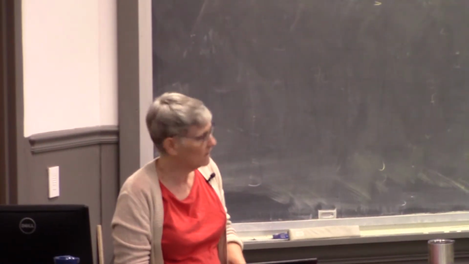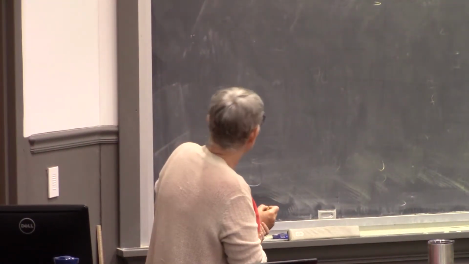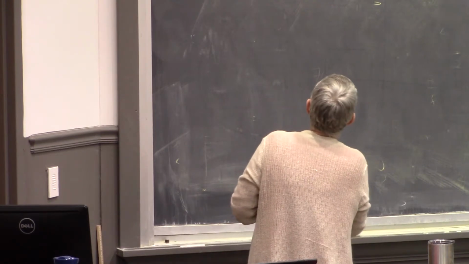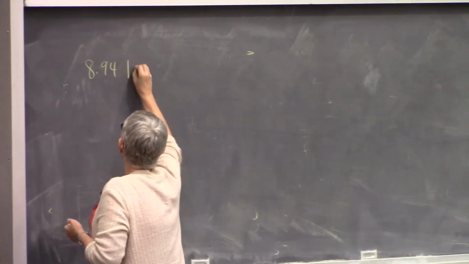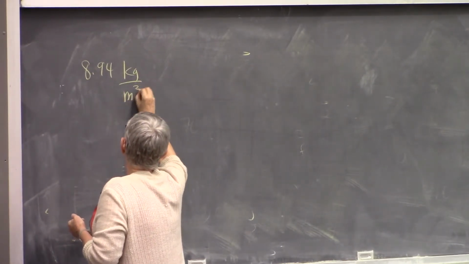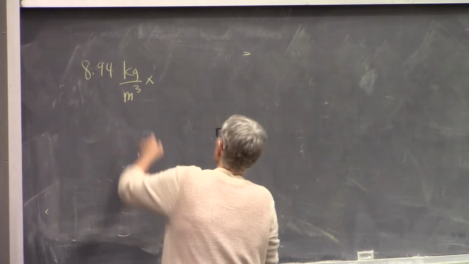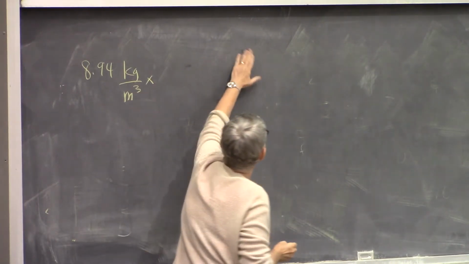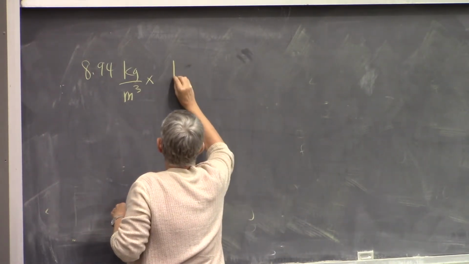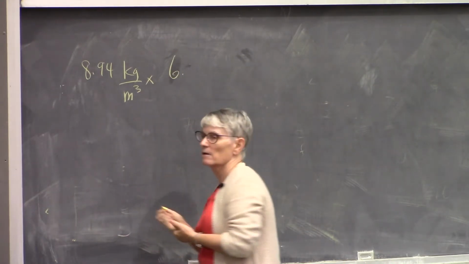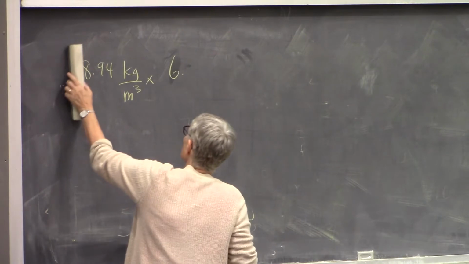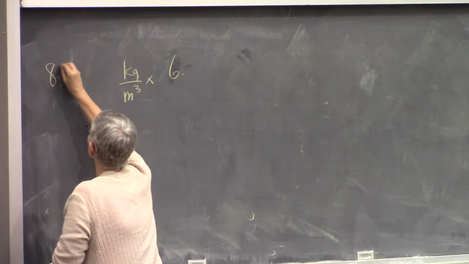Okay, now the next step was to find the number of atoms. So how do we do that? Avogadro's number, yeah. So we have 8.94 kilograms per cubic meter. We want atoms on top here, so we have times 10 to the 3 on that. Oh, times 10 to the third. Thank you. Yep. That would be awkward.